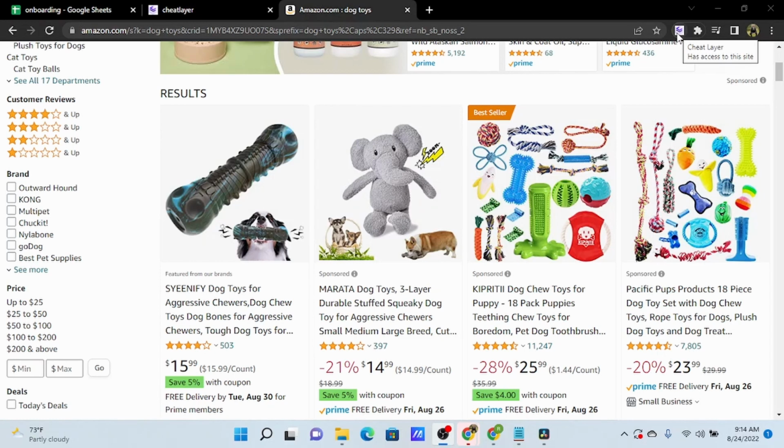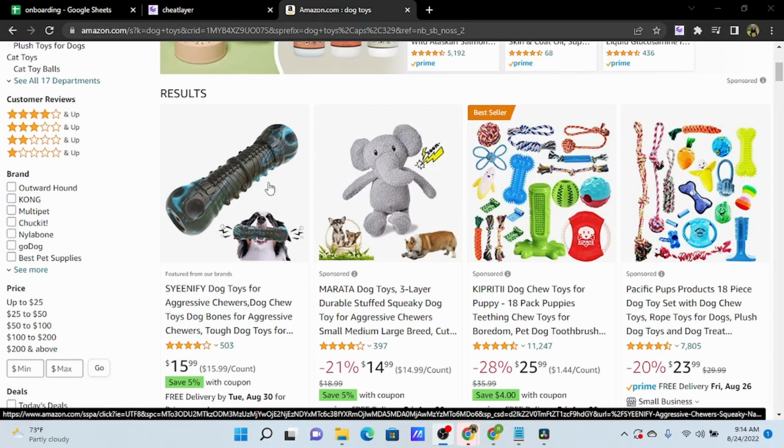So now that we have our data scraper built, we could run that automation on any Amazon product page, and it will scrape those same data fields into our Google Sheet.